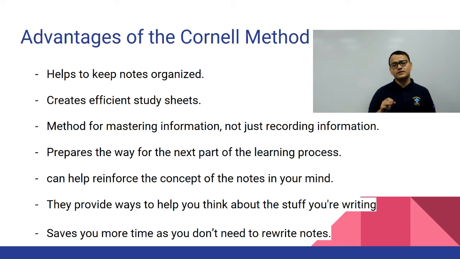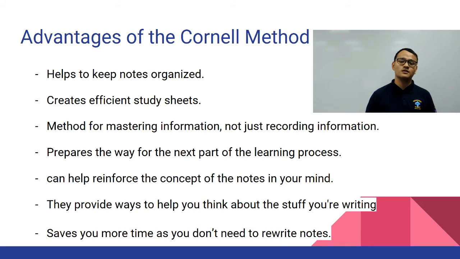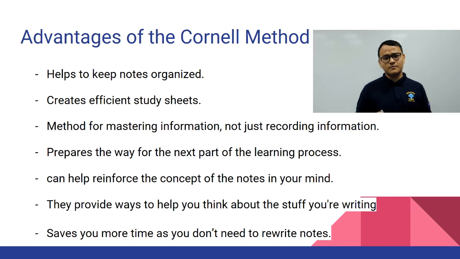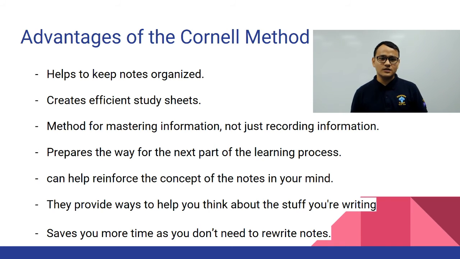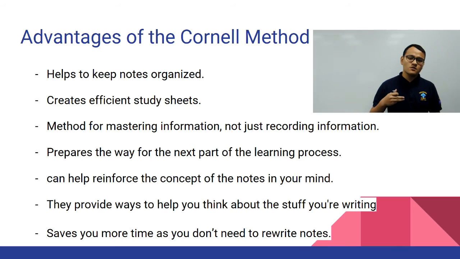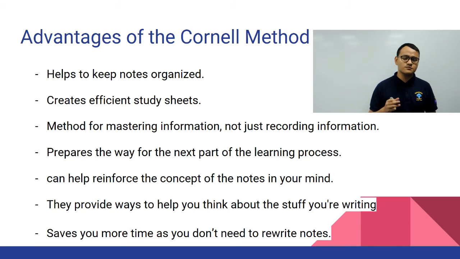Next, let's take a look at the advantages of the Cornell method. It helps to keep notes organized, and it makes studying efficient. This is also a method for mastering information, not just recording information. It prepares the way for the next part of the learning, and it can reinforce what you have studied before by writing it down again. It also saves time, as it helps you to make notes, so that you don't need to write it over again. That is all from us.